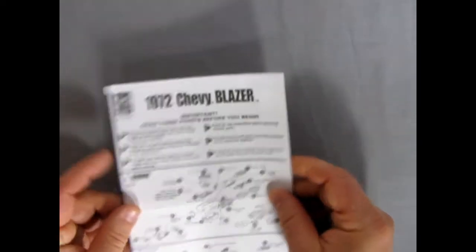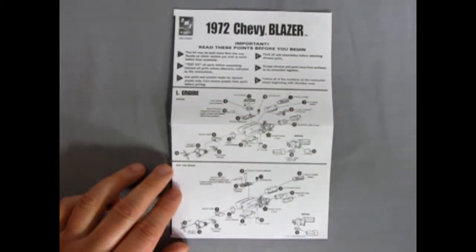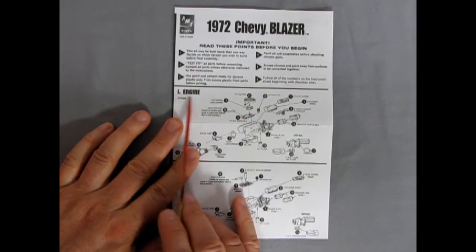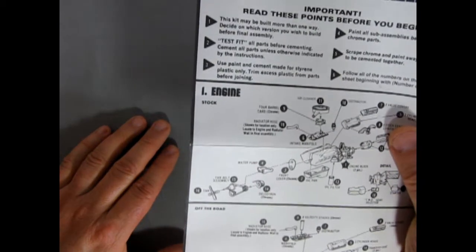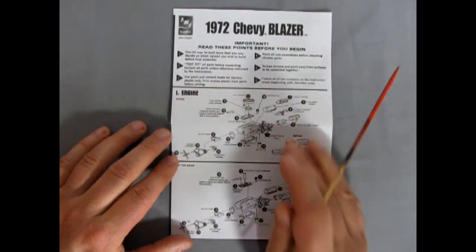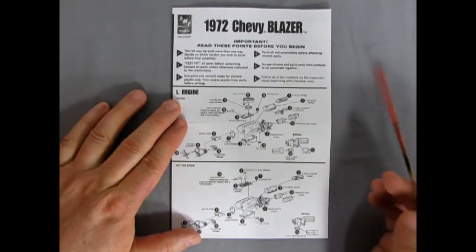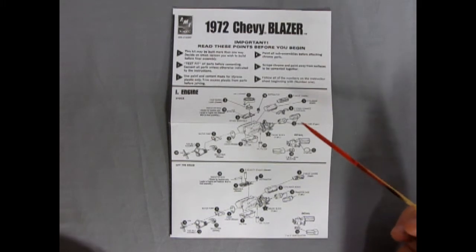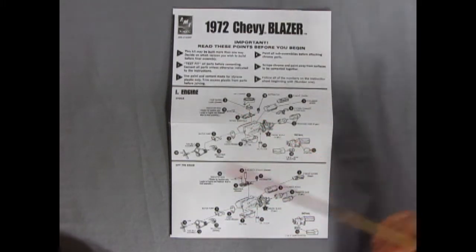Okay, anyway. Opening this up here, you can see it's not too much on the instruction sheet. I always like this font style because when I was young, I had a bunch of Star Trek model kits, and they all had that font in them. So it's sort of a nostalgic thing. Now, I'm not sure on the engine here. Looks like a Chevy 350. What I'll do is I'll focus in on the panels and we'll continue.